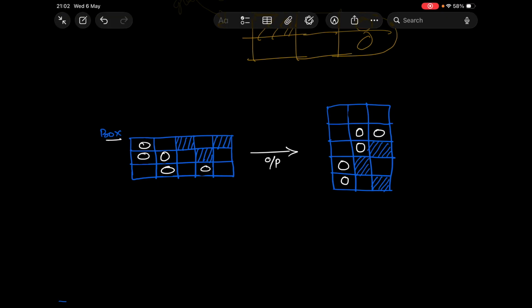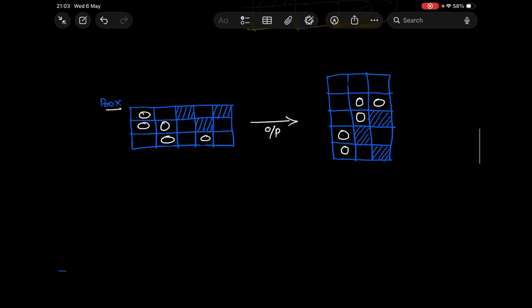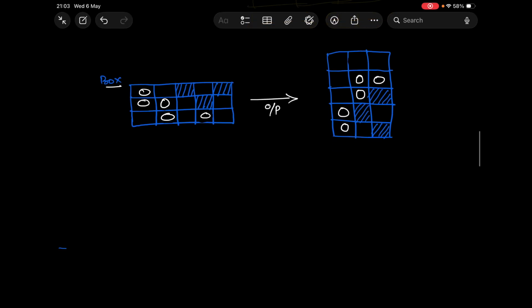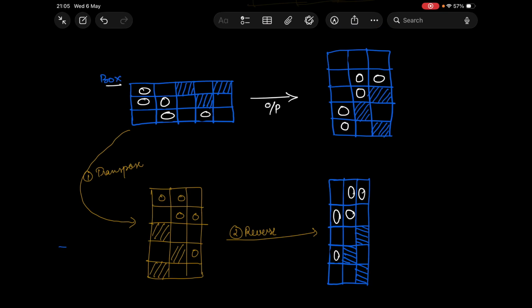Okay, let's dry run how we are going to solve this using the two-step process that I told. We will apply this 90-degree rotation. I will just quickly write that out for ease. In this example, if we apply the transpose, this is how it would look. Basically this row first will come as this column, and similarly the next row as the next column, and so on.